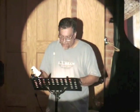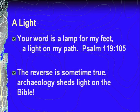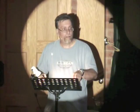One of the reasons I like archaeology the best is because archaeology studies the ancient world, and the Bible was produced by the ancient world. When I was in seminary, I discovered that by understanding archaeology it helped me understand my Bible better. David says in Psalm 119:105, 'Your word is a lamp to my feet and a light to my path.' That's very true. But I found that the reverse is also true — archaeology can shed light on the Bible. It can help us understand the Bible better.